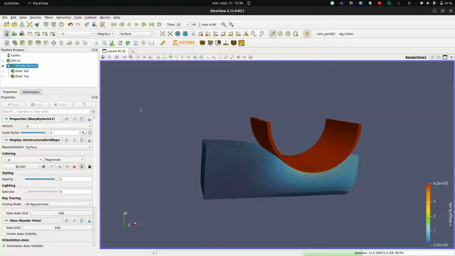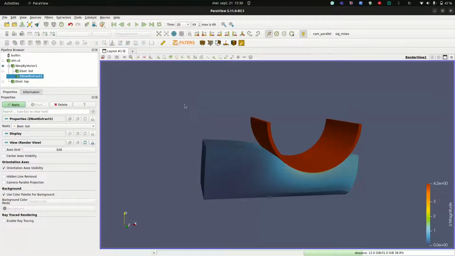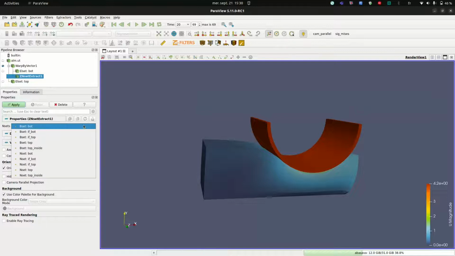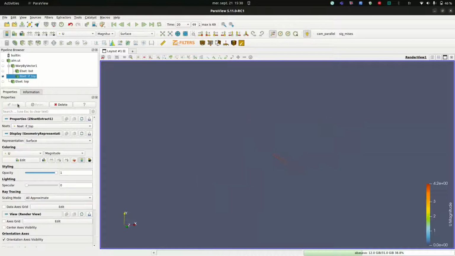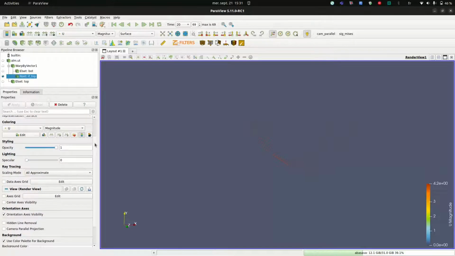For this, we choose the default configuration paraview source from the tree and click on the button Nset extract. We need to pay attention to choose from the drop-down only the set name starting with Nset. In this case, let's choose the Nset if top. This will extract a list of points belonging to the Nset chosen. As you can see here, there is a list of these points that have been created that belong to the Nset if top.